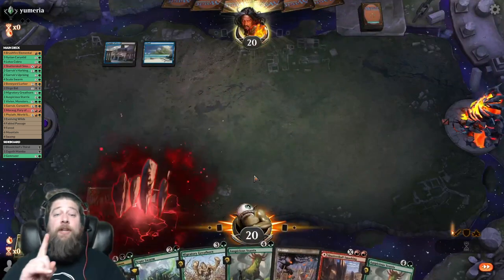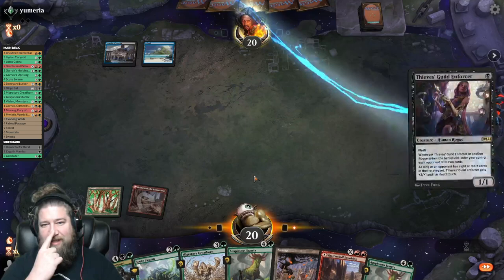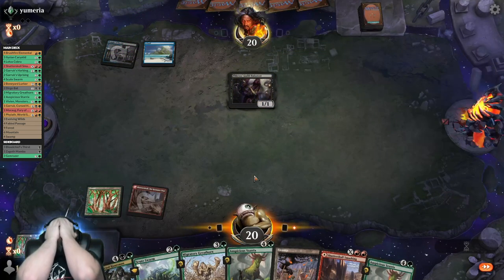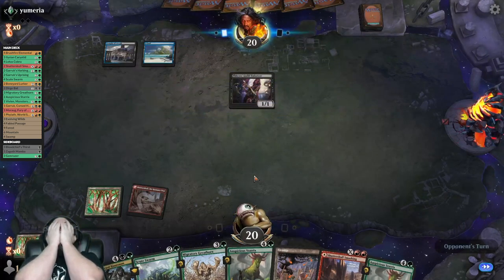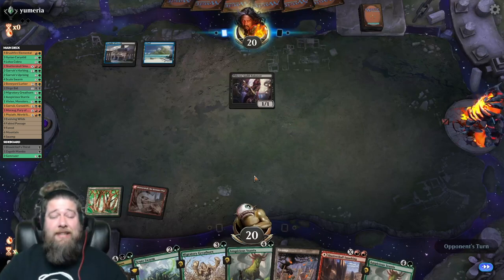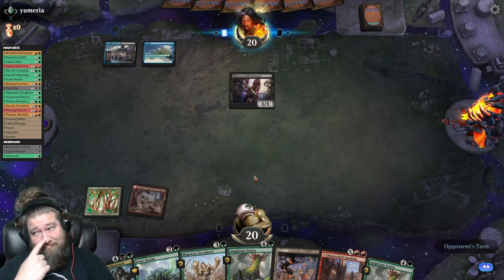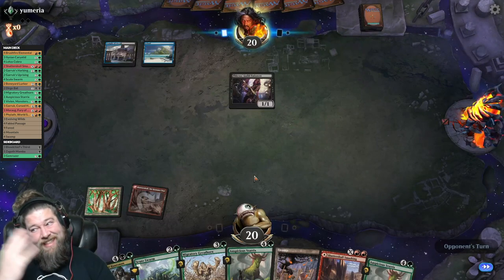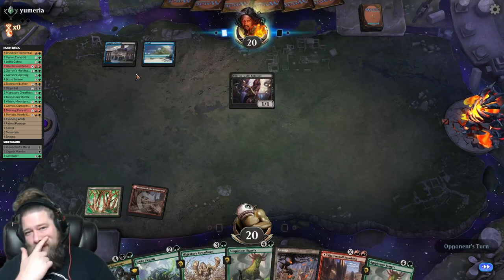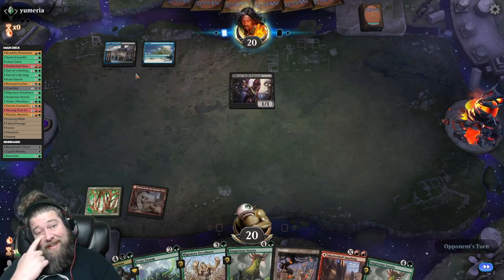Smashing. If they flash in a Rogue, I swear I'm going to lose it. No, don't do it. Oh no! It's Rogues without Lurrus. Oh dear. Okay, well, what are the chances? When I saw no Lurrus, I figured we were safe, but it's still Rogues.